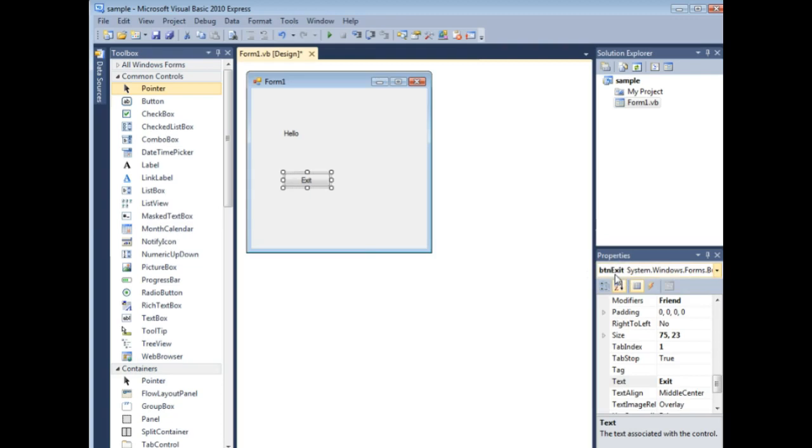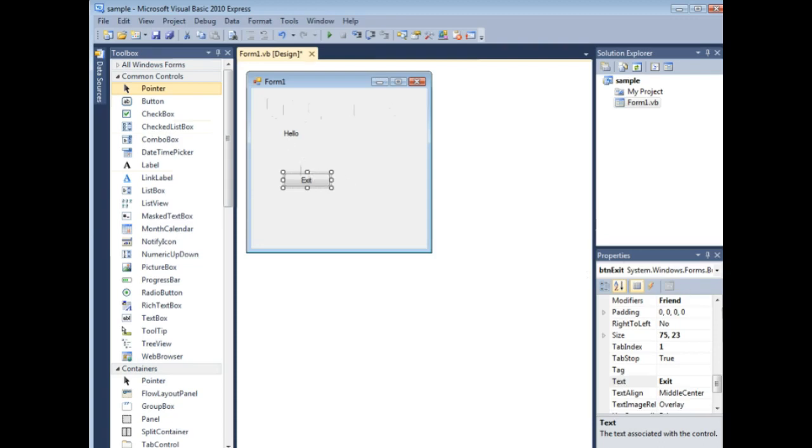So you'll see in this particular module we use labels. The prefix is LBL, buttons prefix is BTN, picture boxes, PIC. You almost always should rename your label. The only time that you really don't need to is if you have a label on here that's just explaining something to the user, and we'll probably see that in the next chapter. It doesn't hurt to rename all of your labels, but sometimes it's probably not necessary.